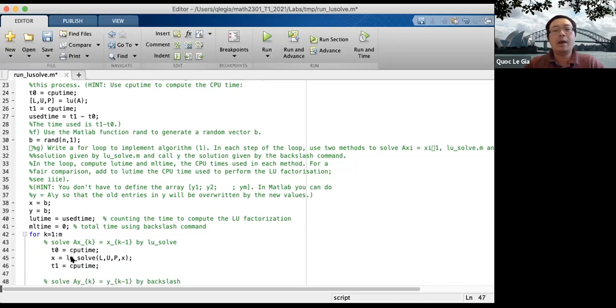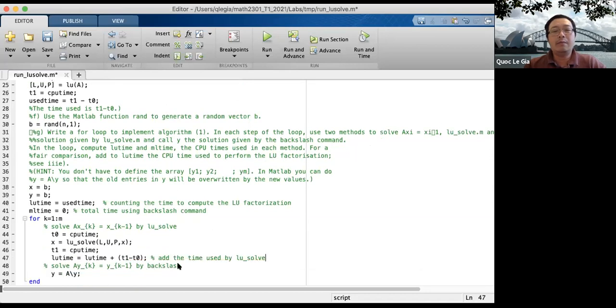And then you add up LU time: LU time plus the time you just spent to solve, so we add the time used by the LU solve.